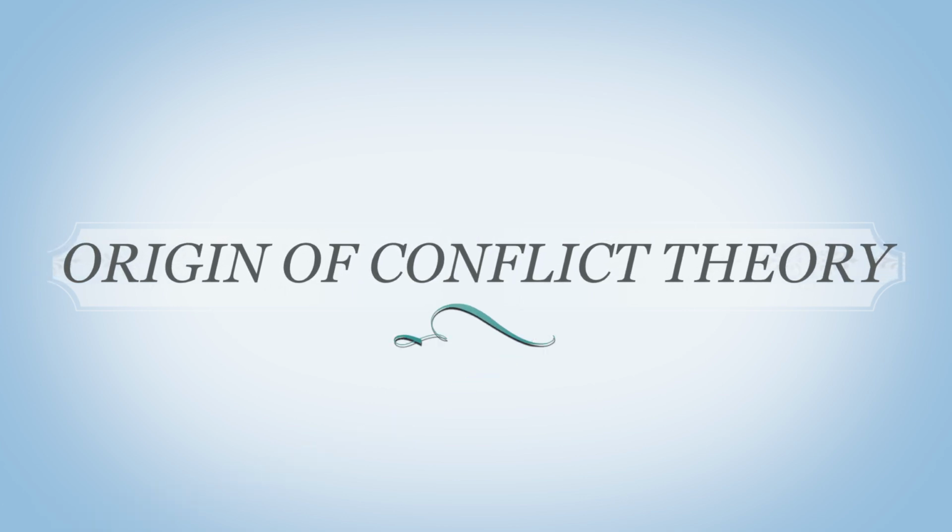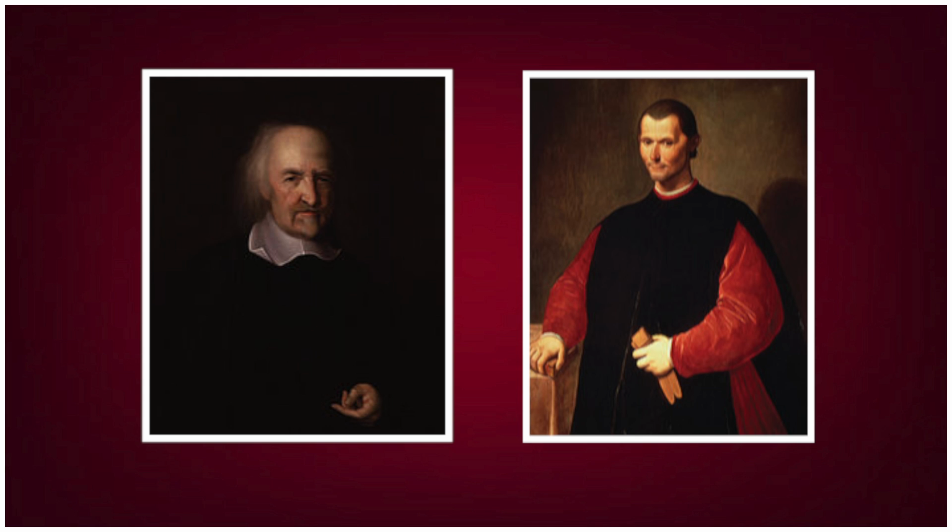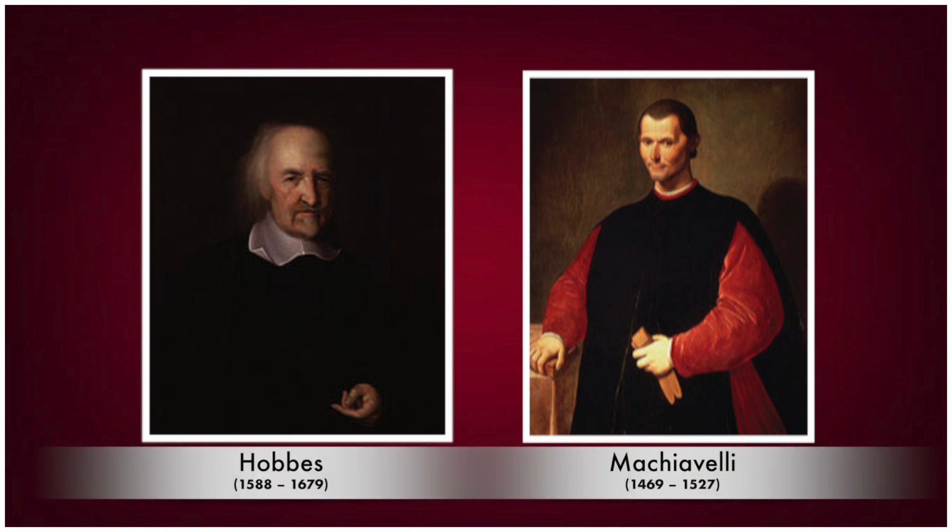Now, let us understand the origin of conflict theory. Conflict theory is reflected in the writings of different philosophers and historians, sometimes in a latent and sometimes in an open form. There are two distinct traditions of conflict theory in the classical works. The first is the power relations tradition of political philosophy, in which Machiavelli, Bodin, Hobbes and others have analyzed conflicts in the polity in terms of power relationships. They have treated the state as a central object of analysis.